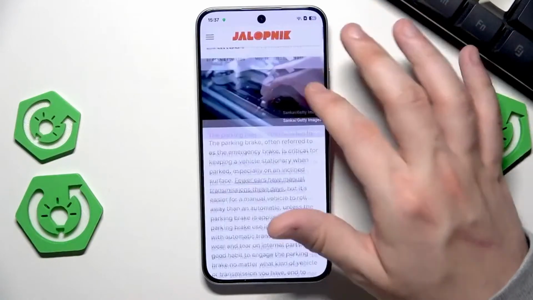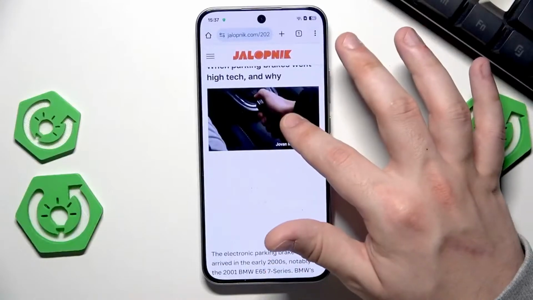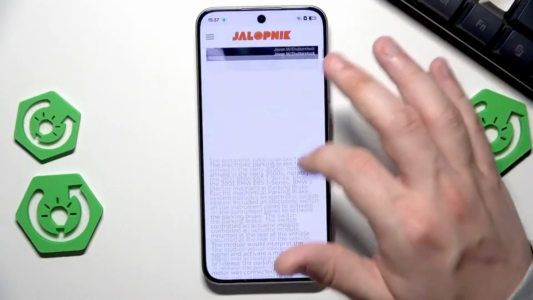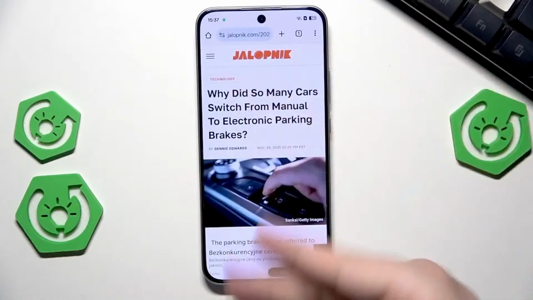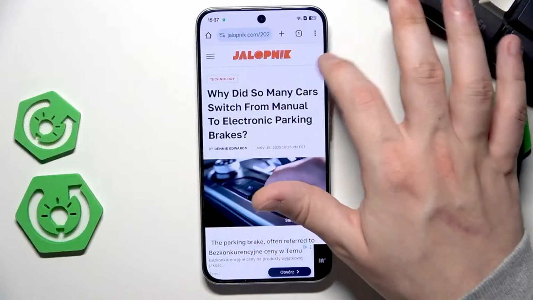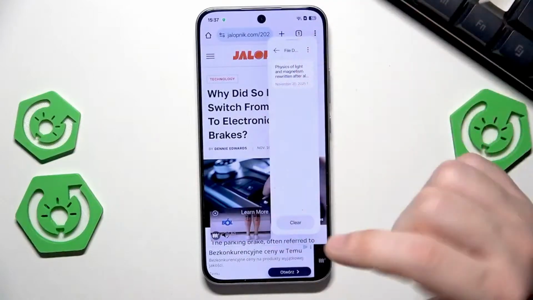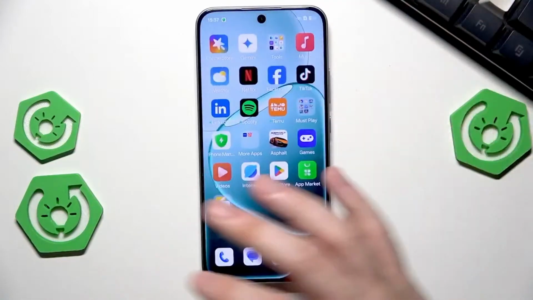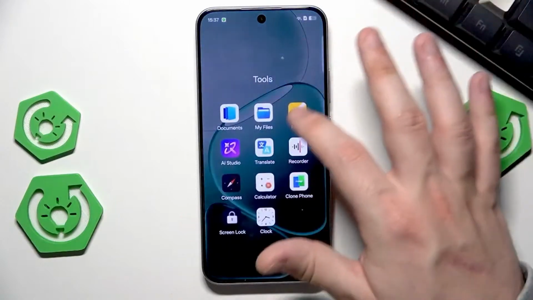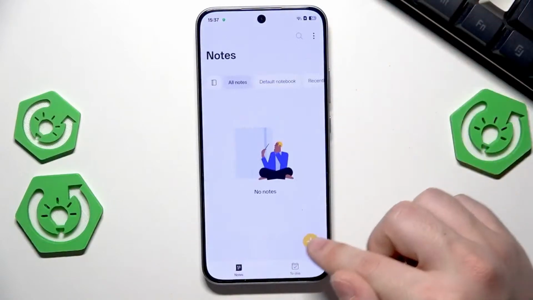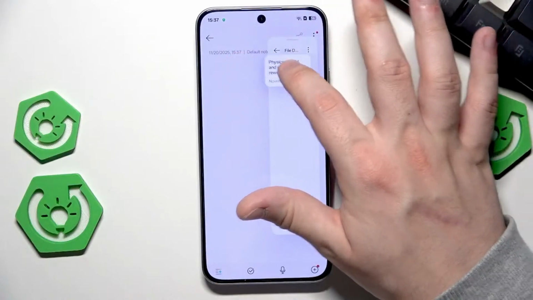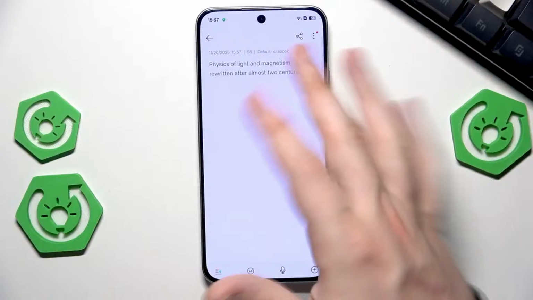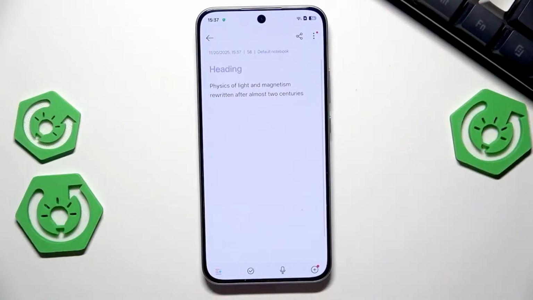Again, I don't know why it doesn't want to get copied. So you can try on your own. I don't know why in my case it doesn't want to get copied and it doesn't want to get grabbed. But you can see that the text has been successfully copied. So now let's try to paste it into the notes. Let's create a new one. Let's open up the file doc, simply grab it, release it, and everything has been successfully pasted.